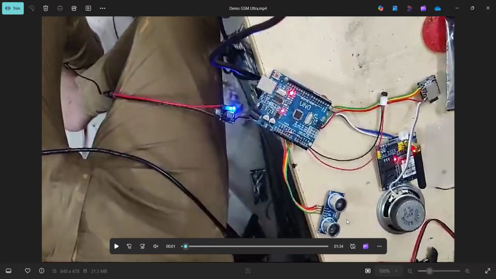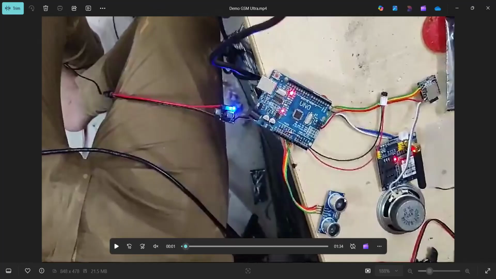So what essentially happens is whenever an obstacle or object comes in front of the ultrasonic sensor, based on the reflection of the ultrasonic waves, it computes the distance between them. When it figures out the distance is less than 30 centimeters, the Arduino board sends out the audio signal to the speaker using the DF mini player, where we have the program code and the stop command being sent out as an audio file.